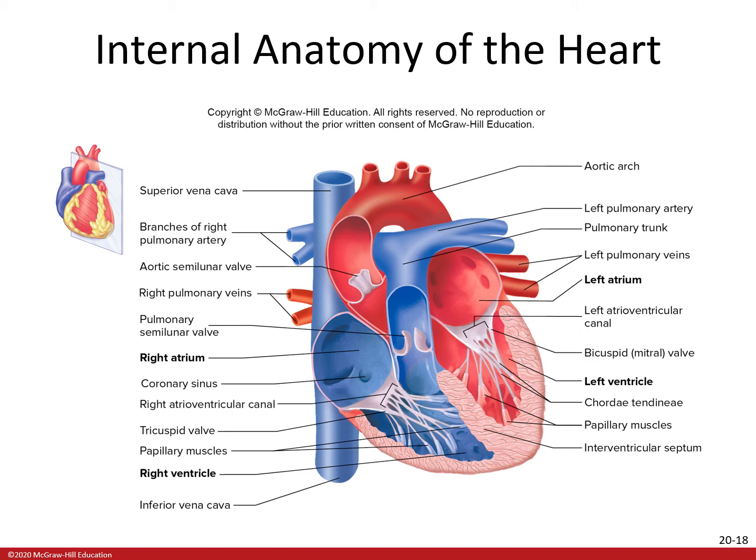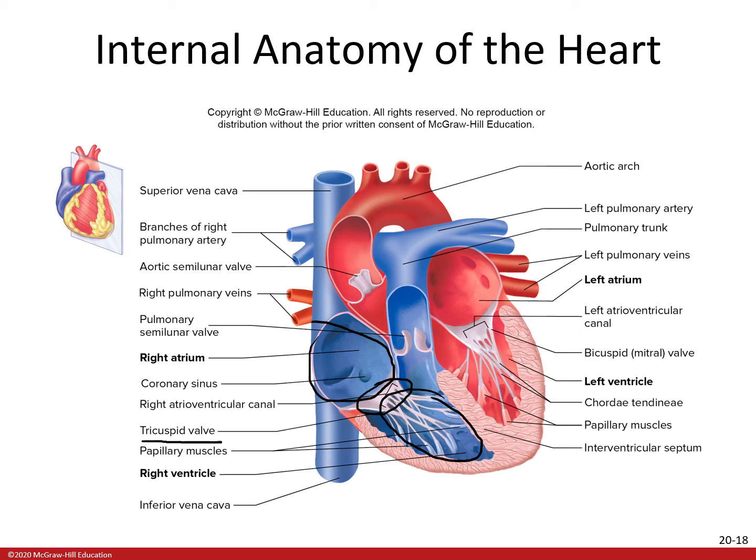All right, so let's talk about the flow of blood through the heart, because I think this is the best way to learn the different parts of the heart, including the valves. So real quick, let's talk about these valves. You are going to have two AV valves, which are atrioventricular valves. That is between the atrium and the ventricle, and specifically between the right atrium and the right ventricle is going to be the tricuspid valve.